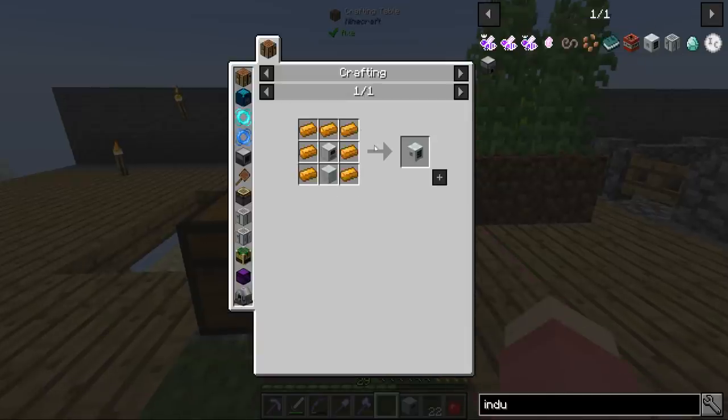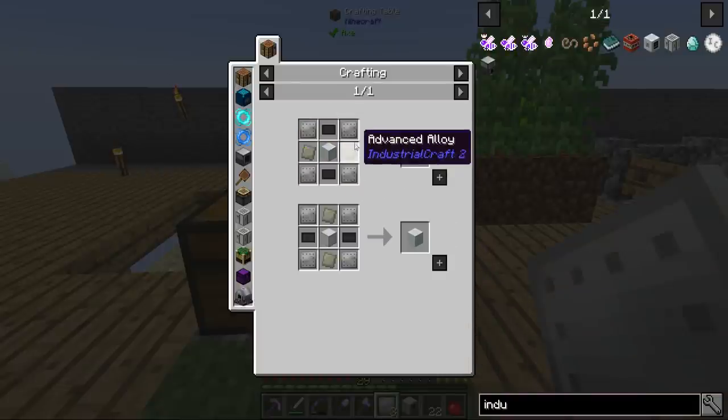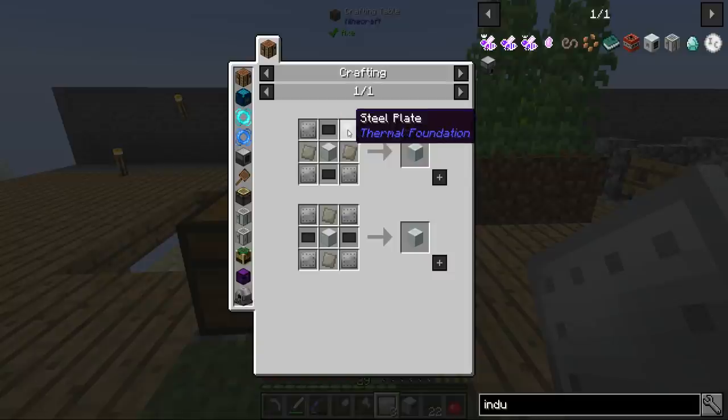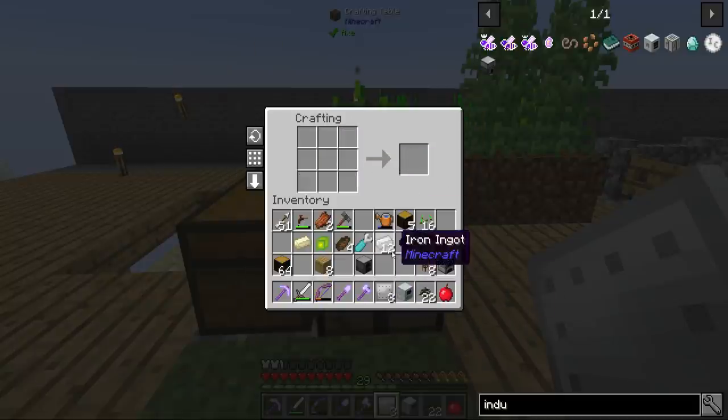Okay, so how much iron do we have? We have three. How much do we need? One, two, no, that's steel. That is steel. Three, four, five, six, seven, eight. Oh, wow. We don't have steel.